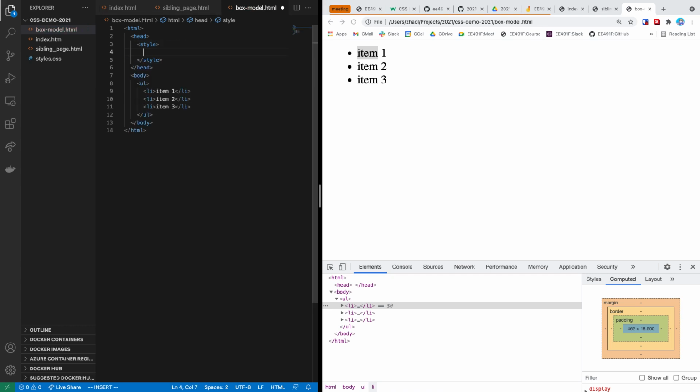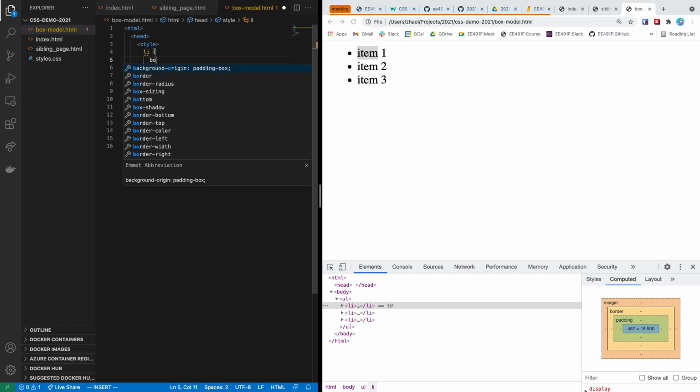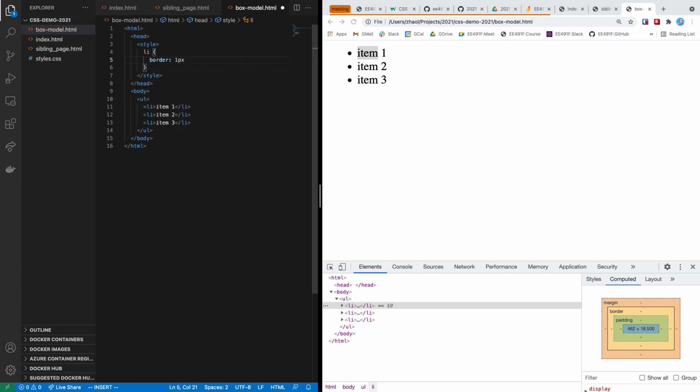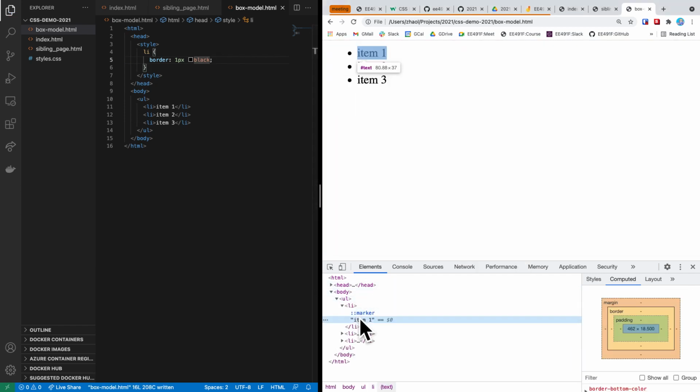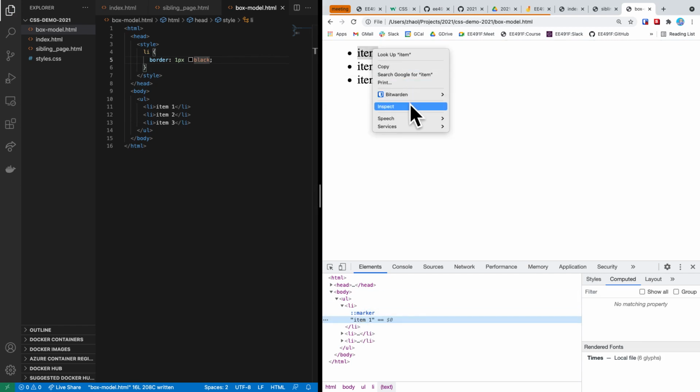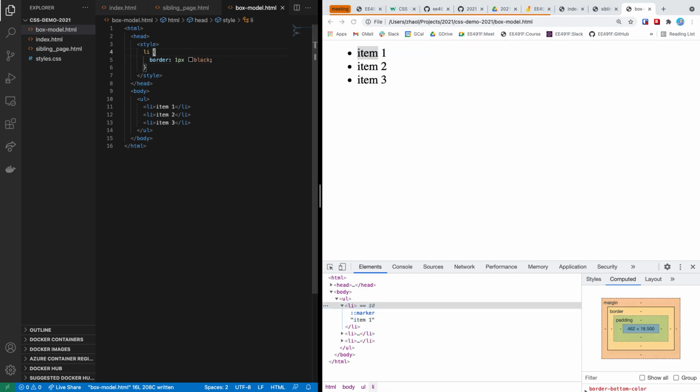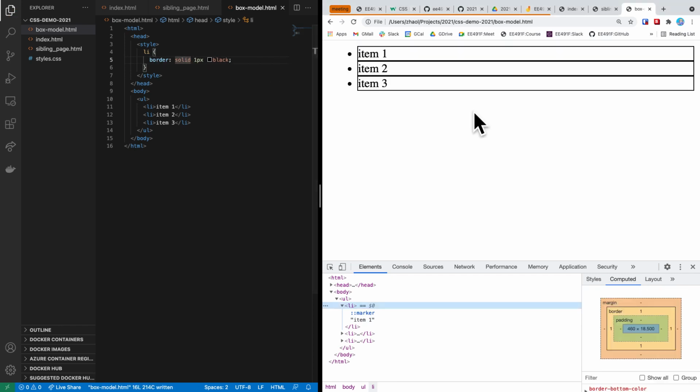Style. And we want to say all of the list items, let's have a border around them. I forget the order, but let's do 1 pixel, black. Does that work? I think it could be solid, dotted, dashed, or something.